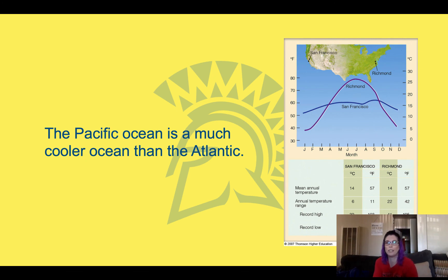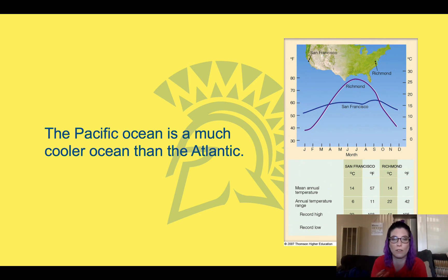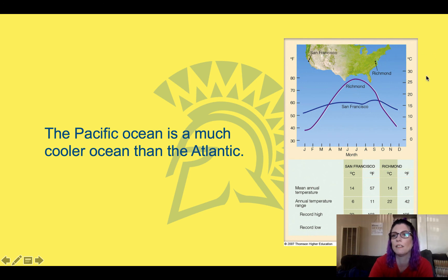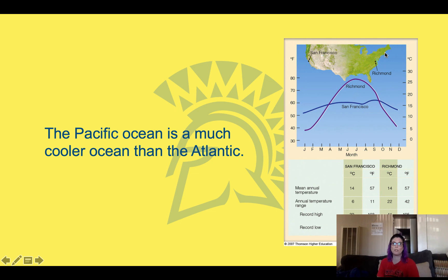The Pacific Ocean on our side is much cooler than the Atlantic. If you look at San Francisco here, the way the ocean currents go — and this is the reason why ocean currents affect temperature — it's going to go in a clockwise motion. This is the way the ocean flows in the Pacific, and the Atlantic does the same thing. What that means for Richmond is that it's bringing that warm water from near the equator up towards the coast — that's the Gulf Stream. And right here near San Francisco, you can see it's bringing that cold water down from the north. So the water is cooler near San Francisco and warmer near Richmond. That's also the reason why you can't really swim in the Pacific, but you can swim in the Atlantic.